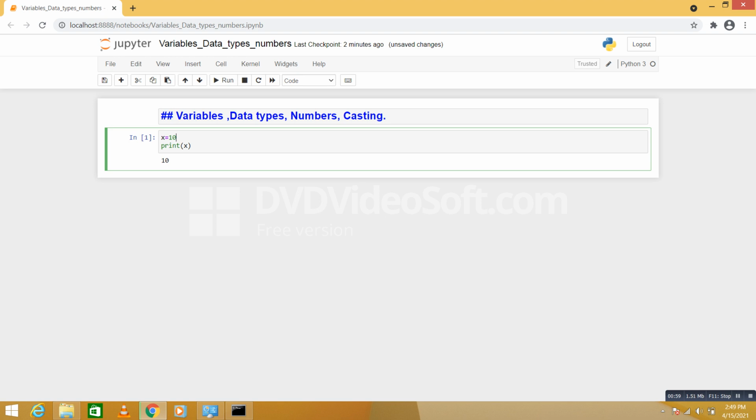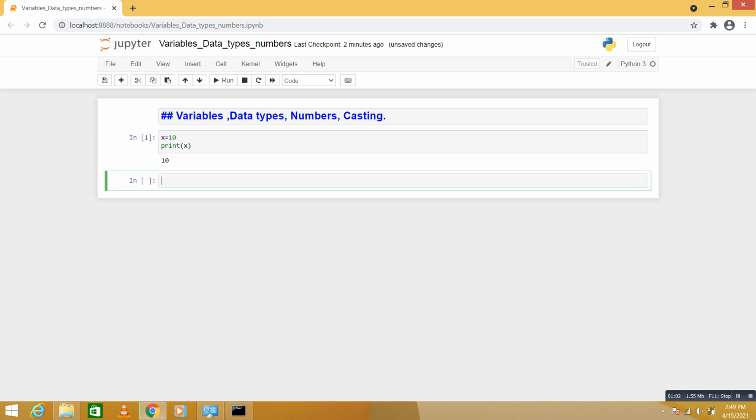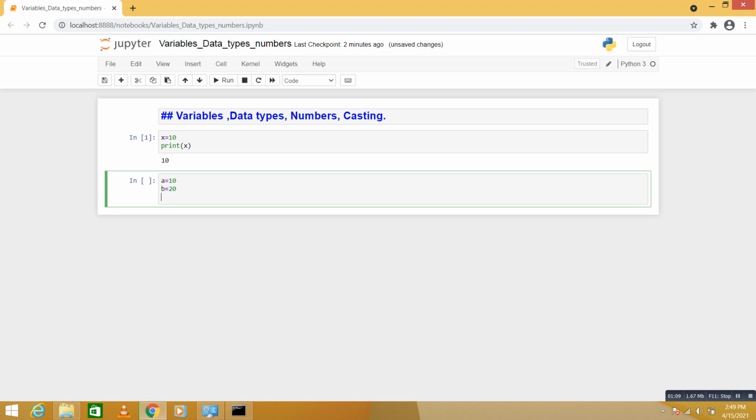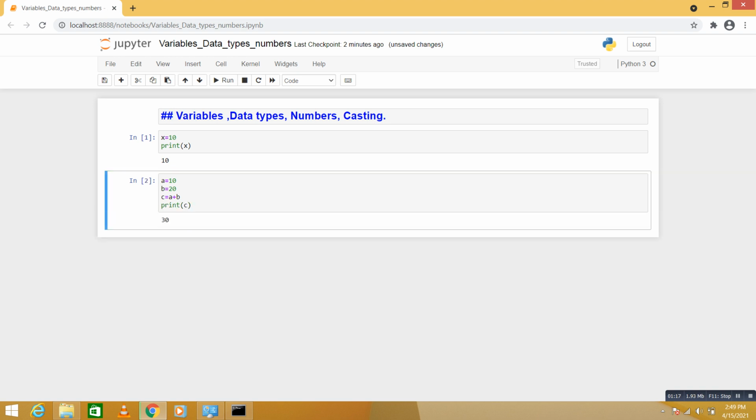If I want to add two variables, consider a is equal to 10 and b is equal to 20. I create another variable c as a plus b and print the c variable. Its value is 30. Or either we can do a plus b directly in the print and not need c. So we get the same output. If we change some value, the output will change accordingly. So this is nothing but the variable.